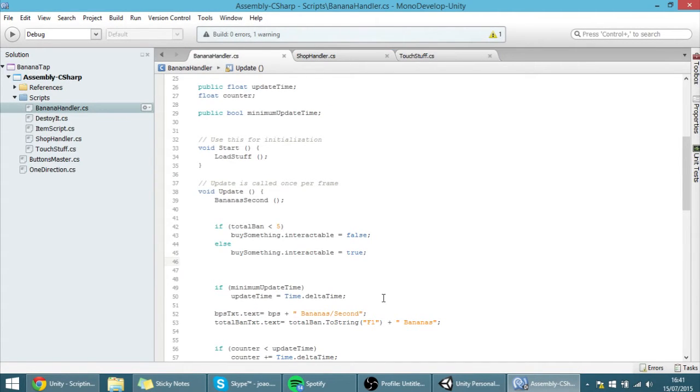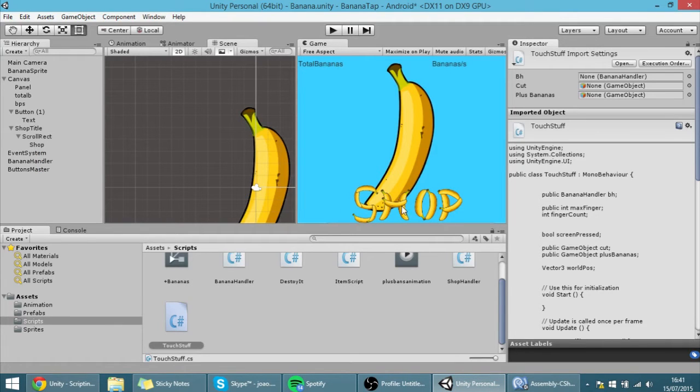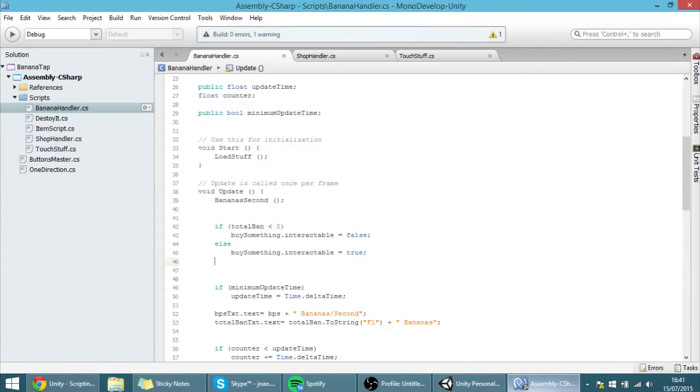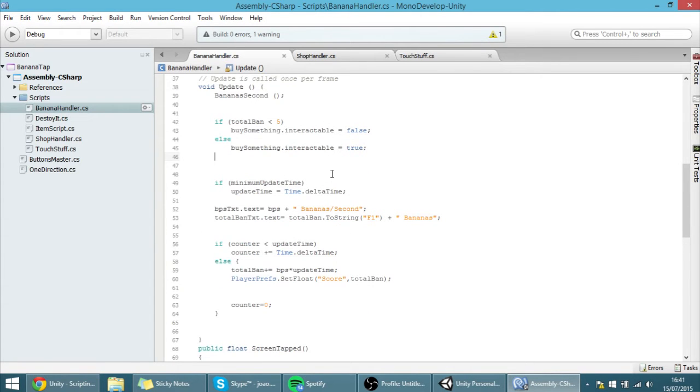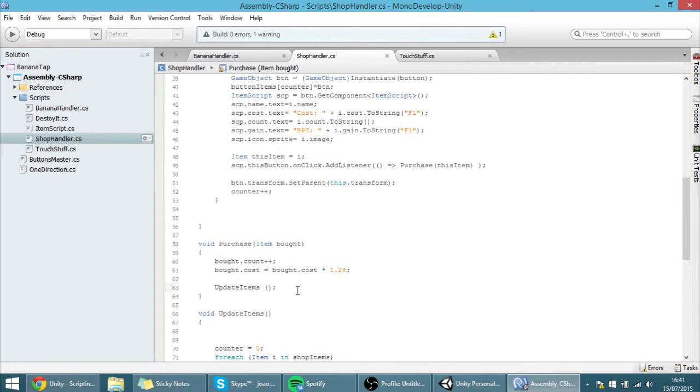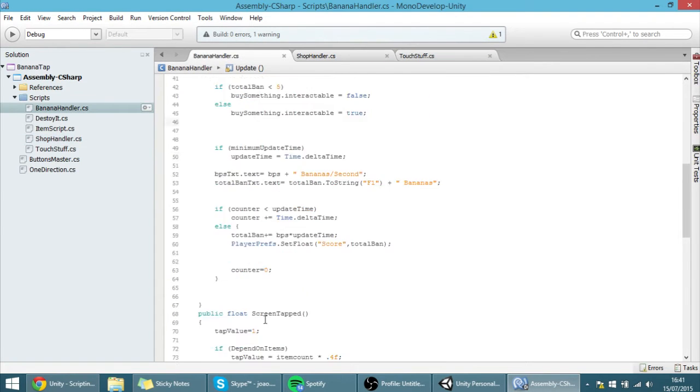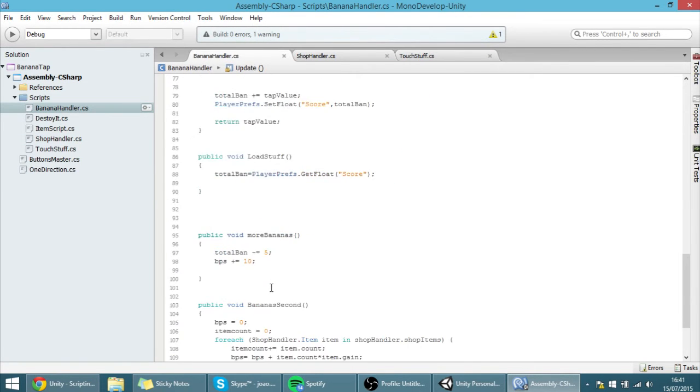Anyways, with that in mind, now we're going to make it save the count and the cost of each item. Like I said, we want to change that whenever we make a purchase, and we made the purchase over here. In here, I'm going to call a function that we already had, called bananas per second.